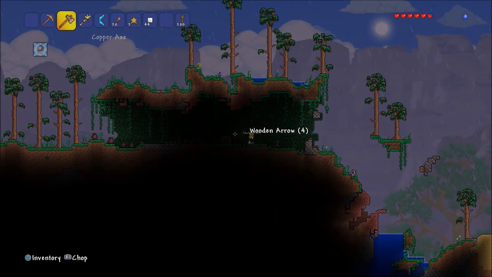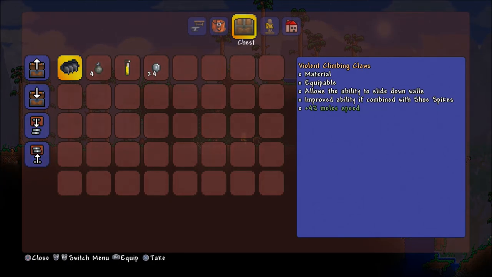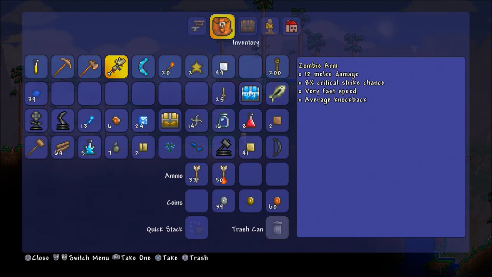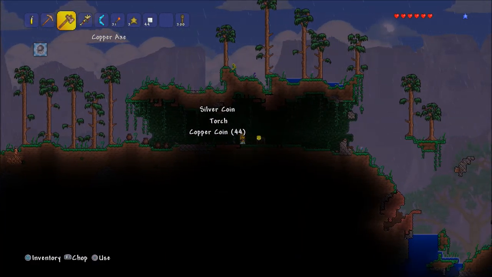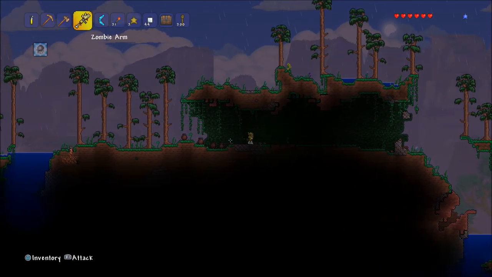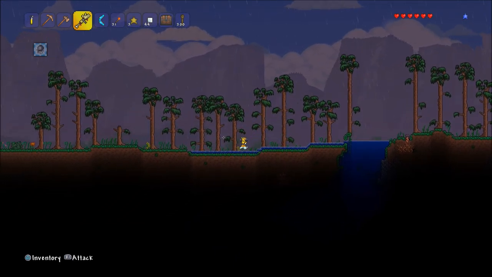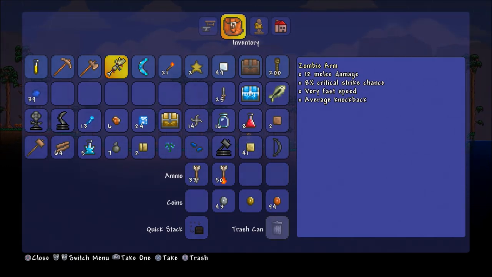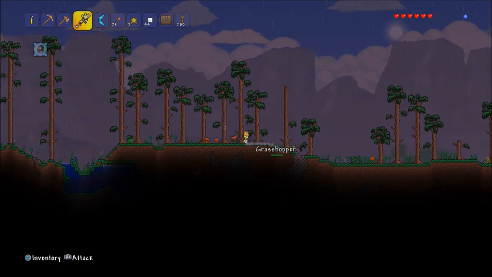Anything along here? Ooh, there's a chest here. The violet climbing claws. Oh, especially do you want those? What's this? Iron skin potion. I don't need it now. I'll save that for a bit. And I do have those recall potions too. Yeah, I have 5 of them now, so I don't need to be worried about using them.